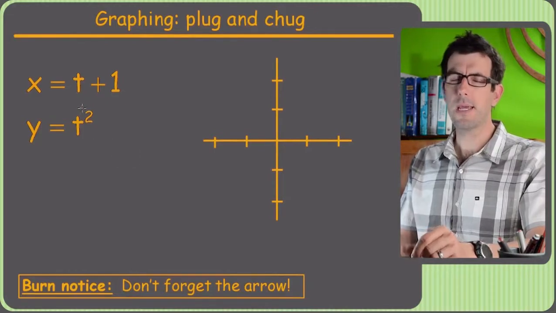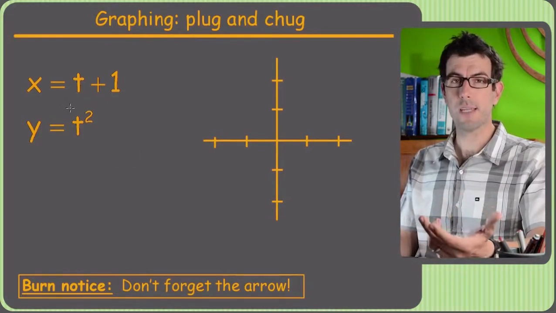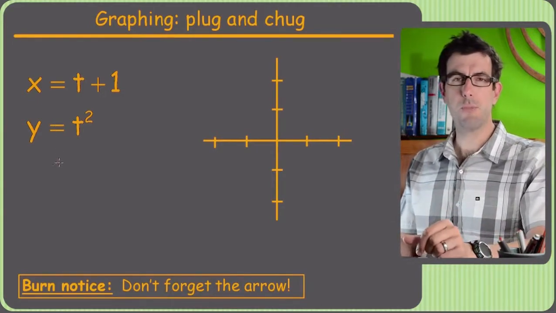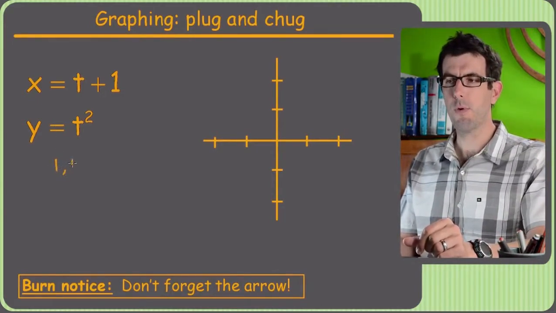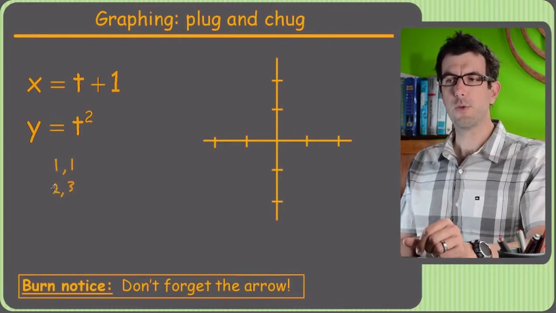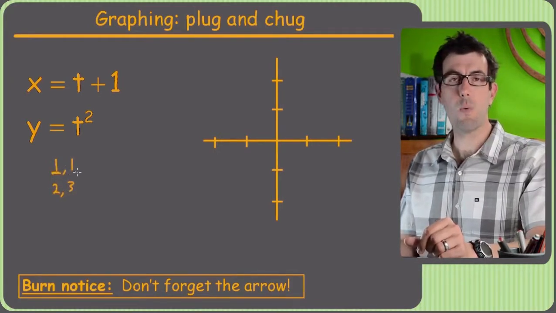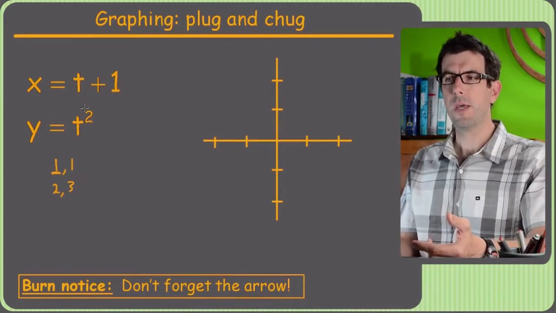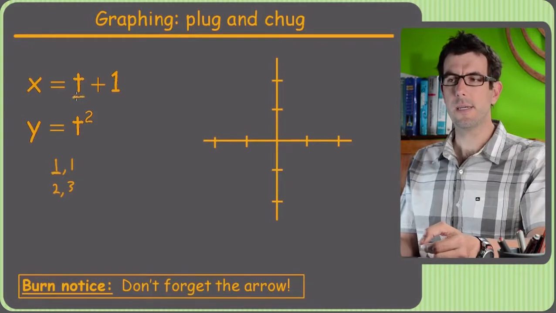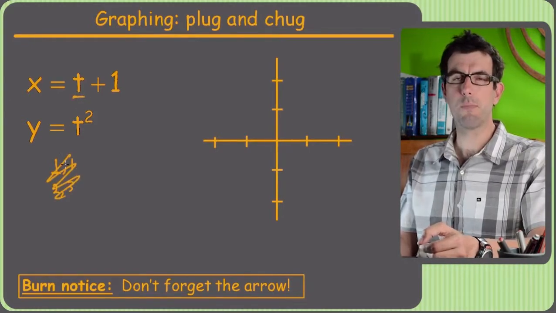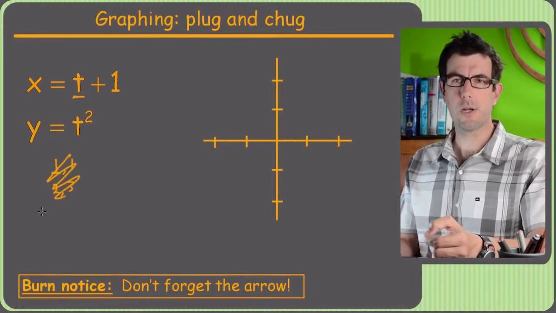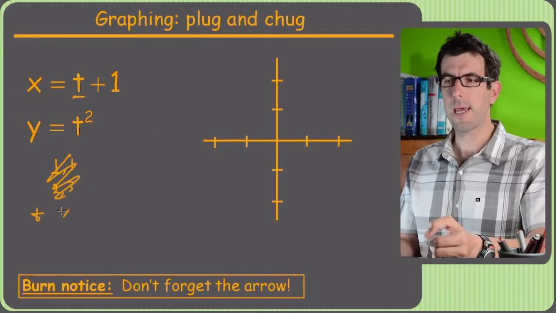So you might be thinking, hey, but normally if you wanted to graph a function of x, you would pick an x, plug in a y, pick a different x, plug in a y. You get a bunch of points, right? So you get like 1, 1 and 2, 3 or whatever. You just pick x's to get y's. Well, in this case, if we picked an x, we can't plug it in anywhere, right? The only thing we can plug here is a t. So instead of picking values of x, we're going to pick values of t and plug them in. So you can make a t chart if you want, like t and x and y or something.